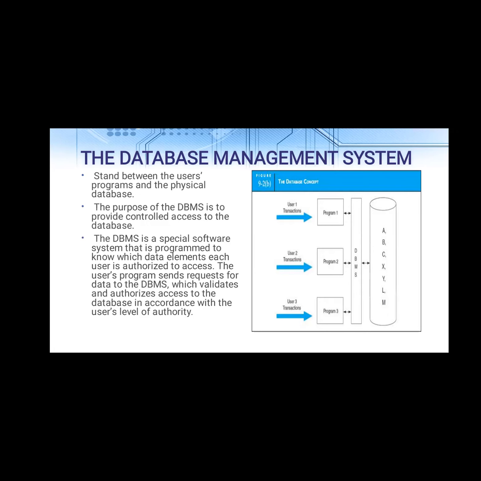The database management system is a special software system that is programmed to know which data elements each user is authorized to access. The user's program sends requests for data to the database management system, which validates and authorizes access to the database in accordance with the user's level of authority.